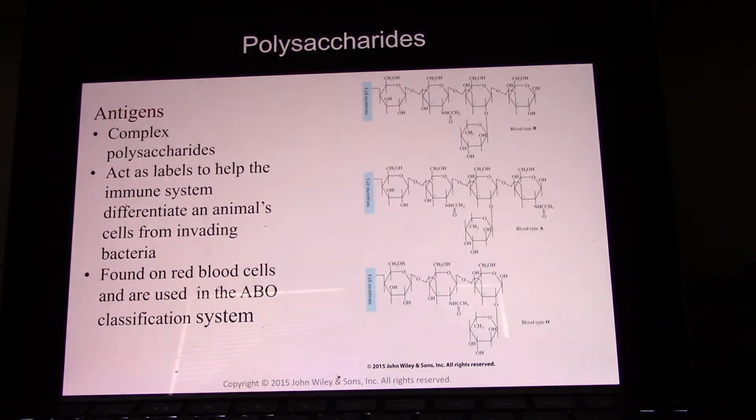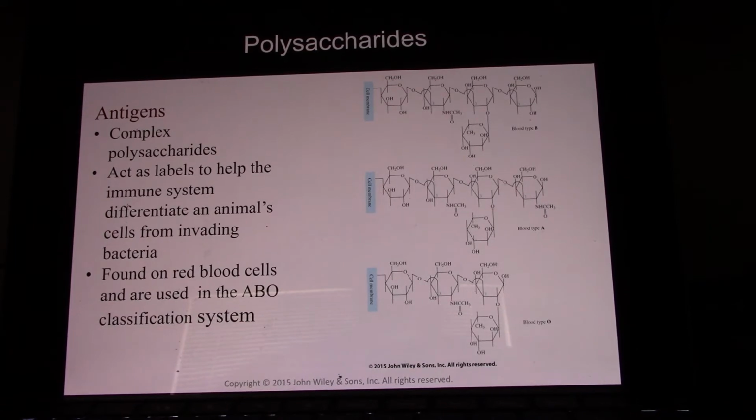A really simple set of sugars is found on red blood cells. Red blood cells are unlike any of the other cells in your body because as they mature, they expel the DNA out of the cell. Everything actually gets kicked out. And a red blood cell just loads up on hemoglobin. Because it has no DNA, it has no ability to really do anything or maintain itself.